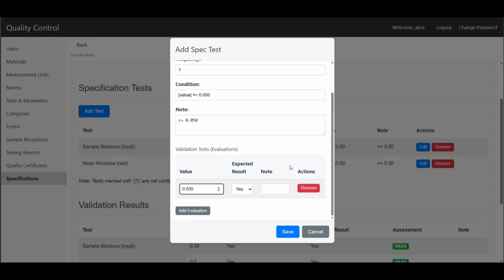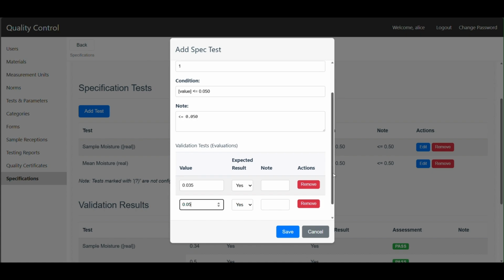We expected this to pass. 0.05. We expected this to pass.